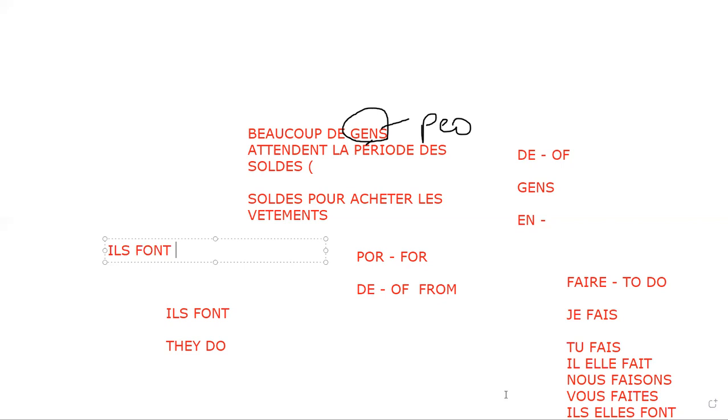See, some verbs do not have the regular ending, like the faire verb. This is not a regular ending, like we have with the être verb, right? So être and faire, we have to learn by heart. Yes, sir. We cannot add ent over here, like we normally do. But no, very few verbs in the French language you have to learn by heart. They do is ils font, elles font. Say clair, bachche.